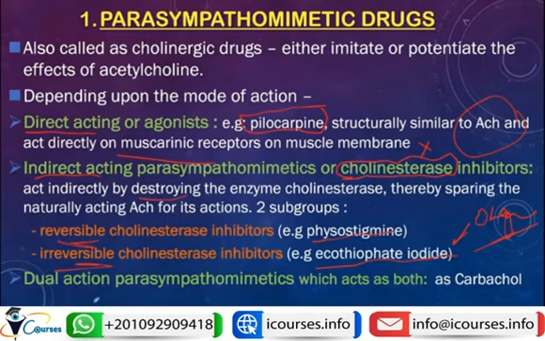They will act by both direct and indirect mechanisms, like the carbachol or the miochol that is used intraoperative. It will act as acetylcholine, so it will act like a pilocarpine, and it will prevent the enzyme that will break down the acetylcholine, so it will inhibit cholinesterase. It will increase the acetylcholine amount at the neuromuscular junction, causing constriction of the pupil.